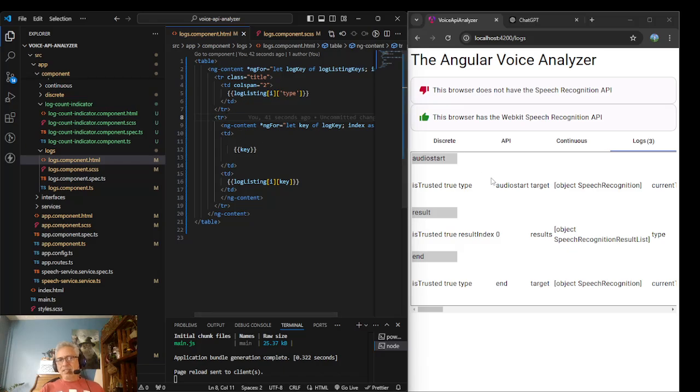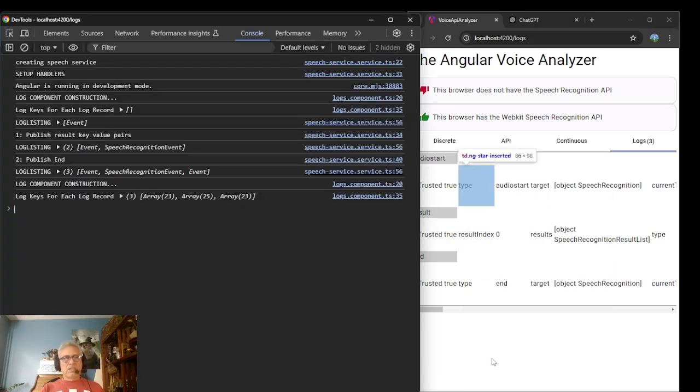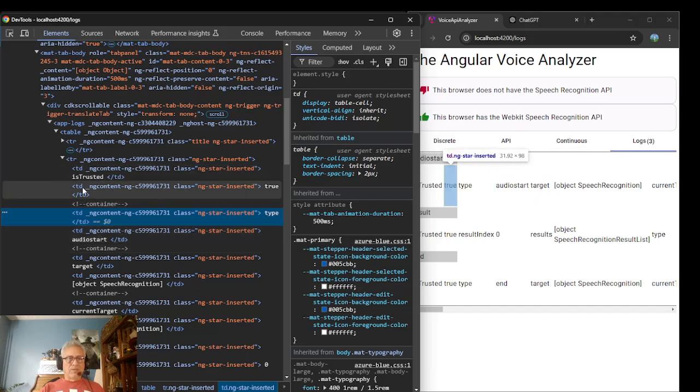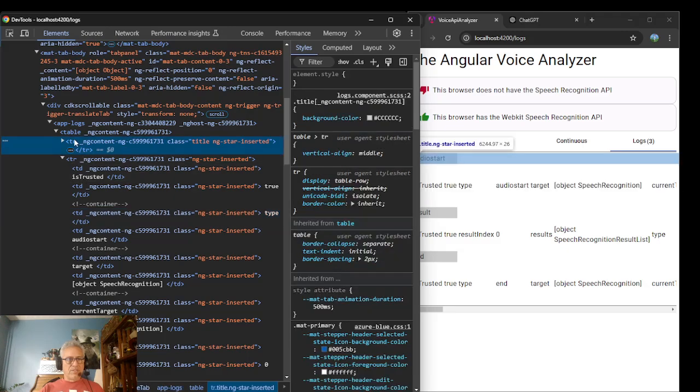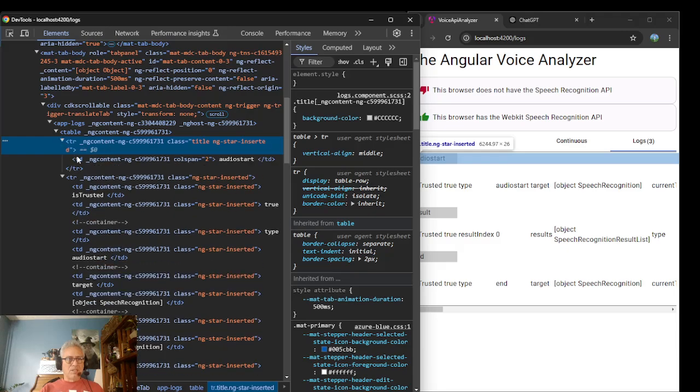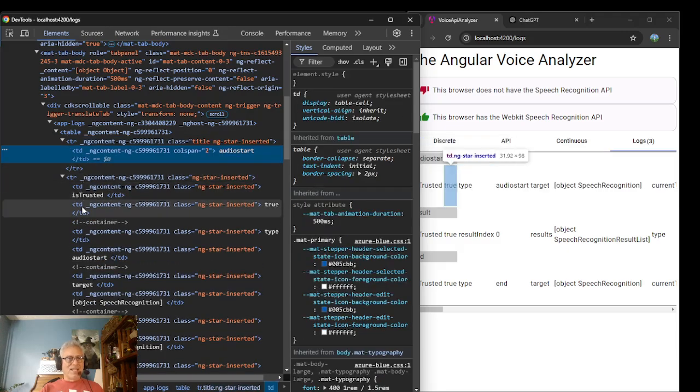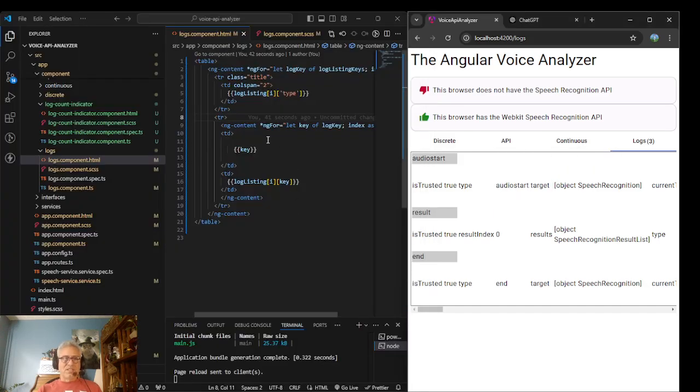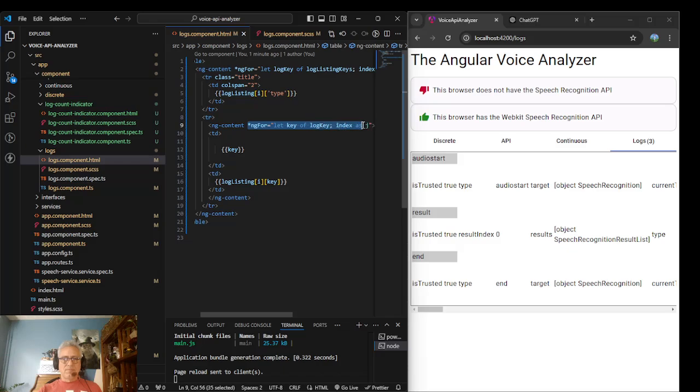So what's happening is, if you look in here, inspect, we have a TR and then we have a TD. Well, we have this TR. This is that top TR. I believe it'll be like a col span of 2. But then we have a column for every single item, and what we wanted was a row for every single item. So I think what we want is this.